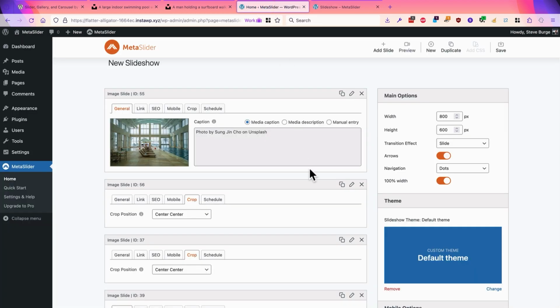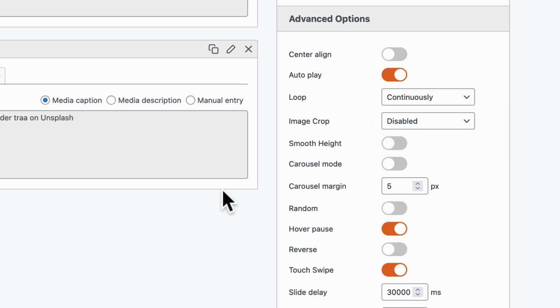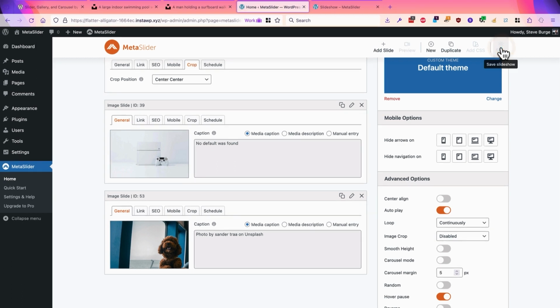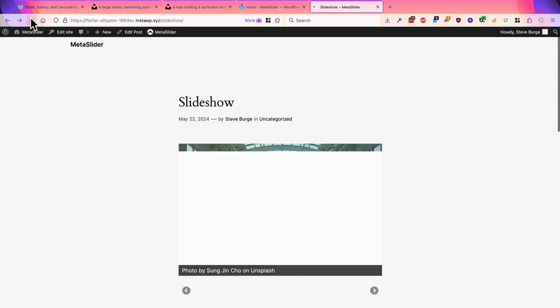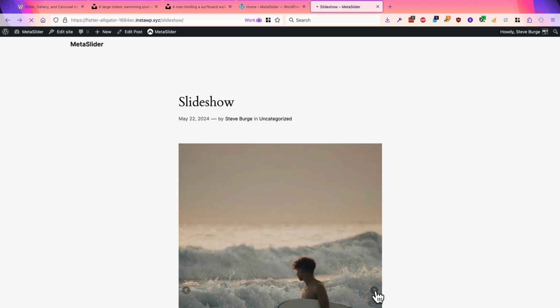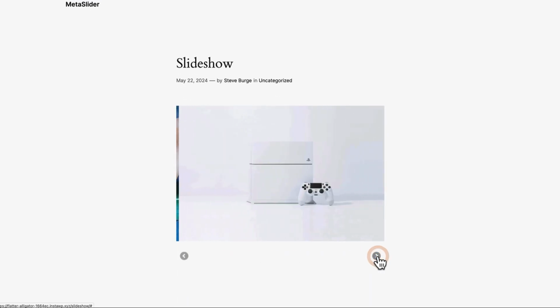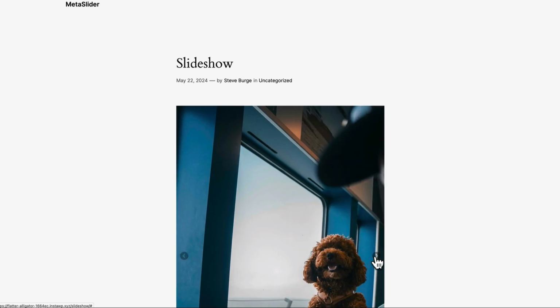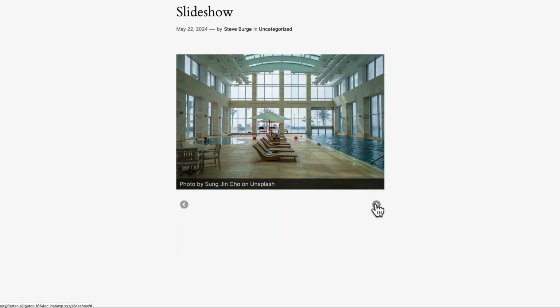If you go to the admin area and change the image crop option to disabled, this is going to have a much bigger impact on how your images appear. You're simply disabling all the image cropping. So if I refresh the slideshow on the front of the site, we're going to see that each image is shown more or less in its original form. So if the images are not uploaded consistently, you will get a slideshow that jumps between horizontal and landscape images.